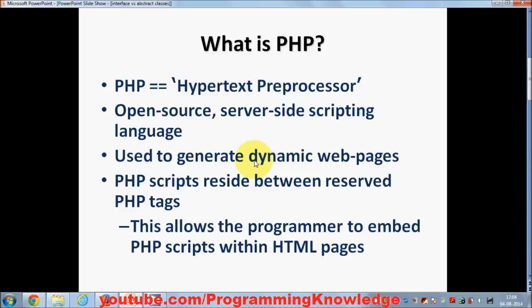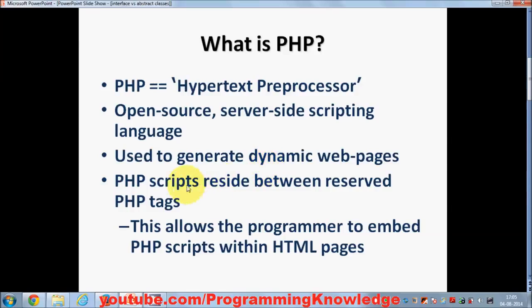For example, if your username and password is wrong, then you want to show the user that your username and password is wrong and please try again. Otherwise, if the username and password is correct, you want to redirect to the other authorized page. So this functionality, which is dynamic web pages, is provided by PHP.